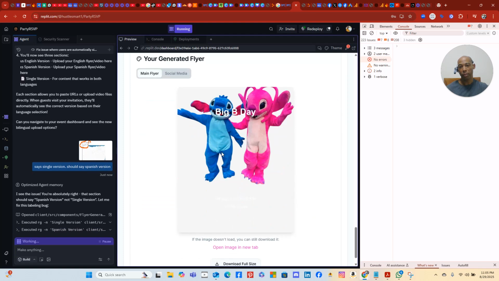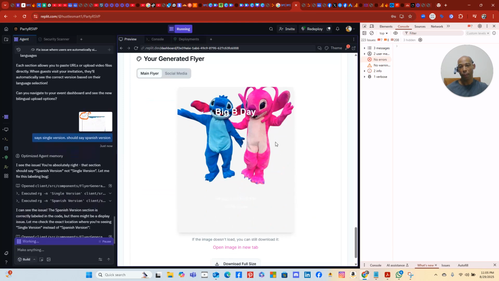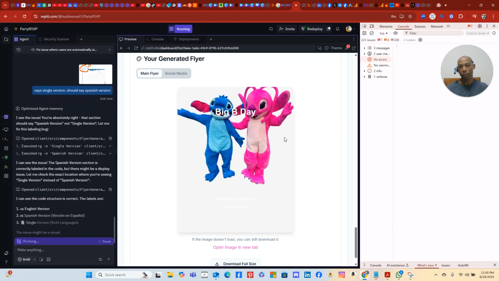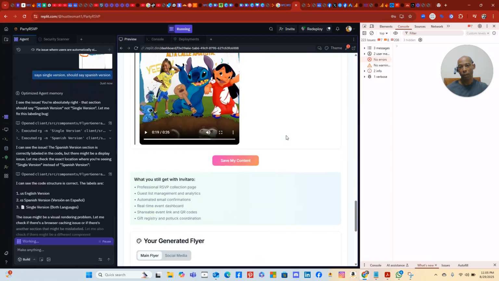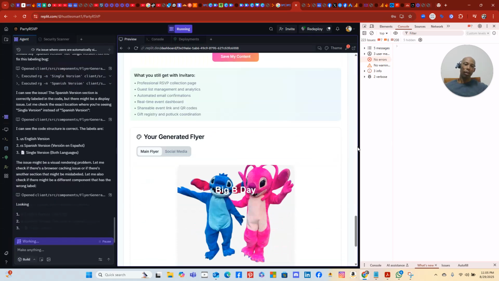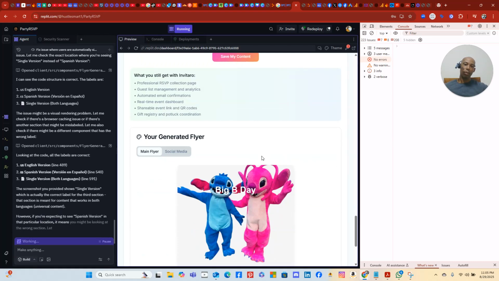We need to be able to turn this off. Yeah, we need to be able to turn it off. It's okay to leave it on if you got an image that's created that you can use.